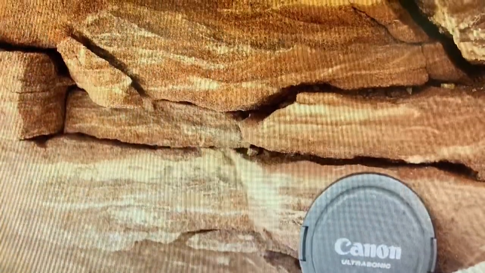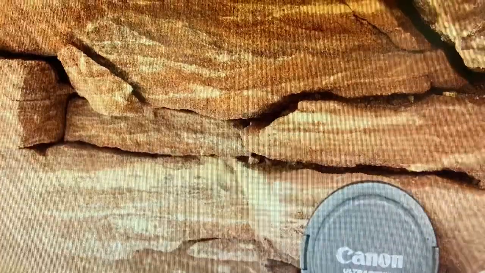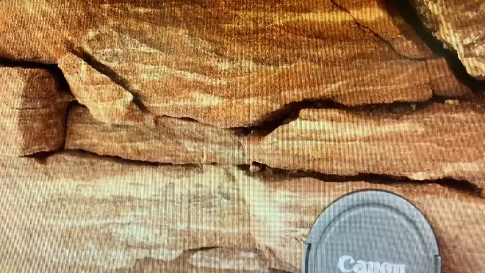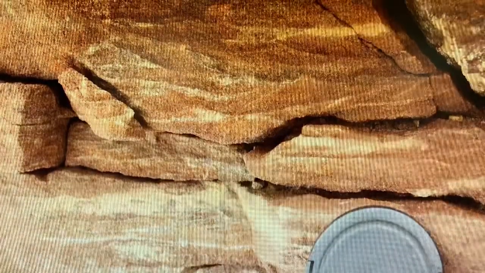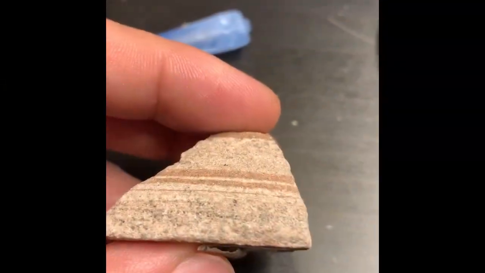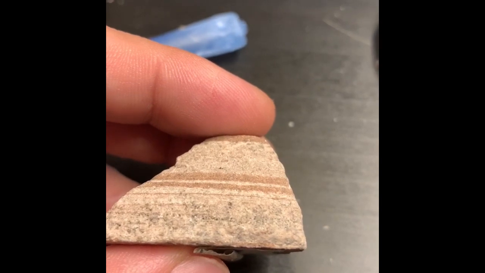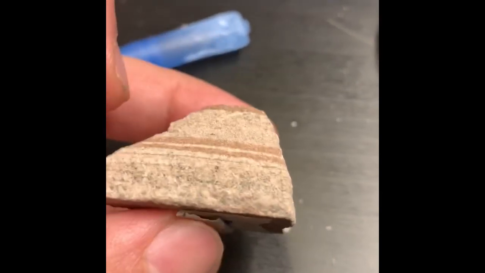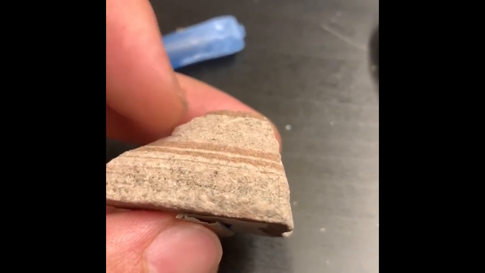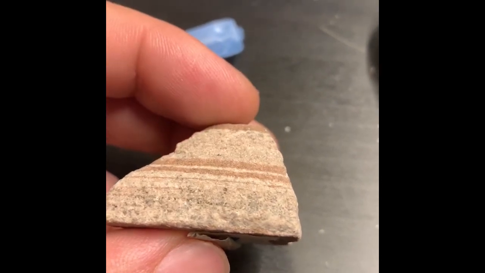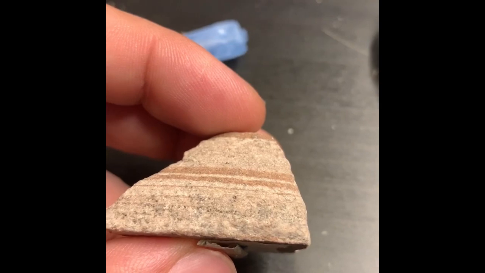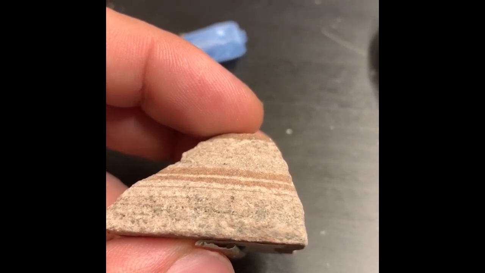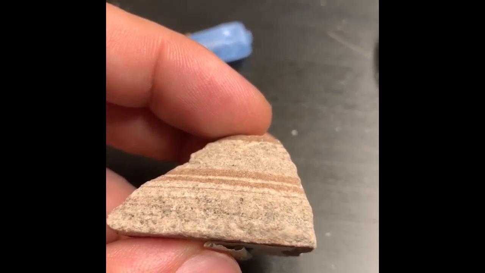Okay, now sandstones, there's lots of different types. There's not one single type. Some of them have a lot more quartz, some of them a little bit more clay in it, but they are all primarily sand-based. Okay, in the picture that you're looking at right now, you can clearly see the nice divided layers. It looks like a petrified piece of birthday cake when you have the different layers in that birthday cake. Okay, that is what we think of when we see a sedimentary rock usually. Usually we're thinking about stuff like sandstones.